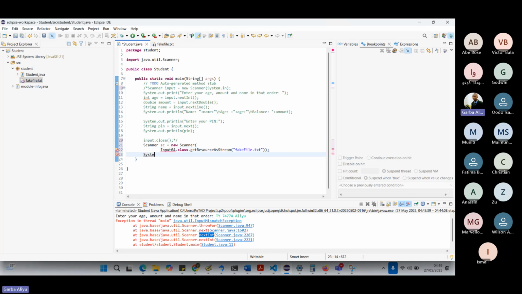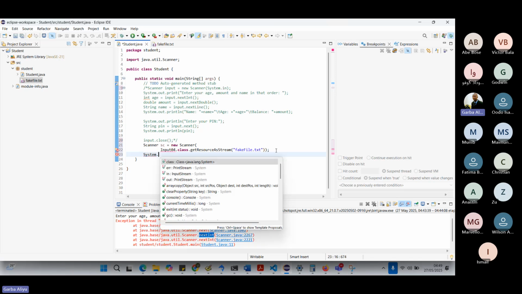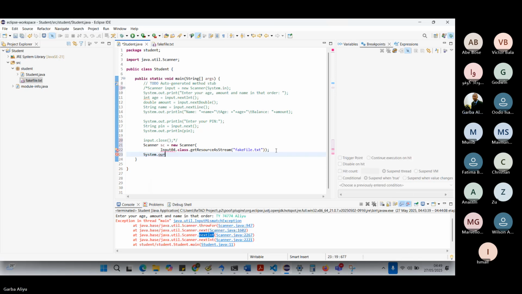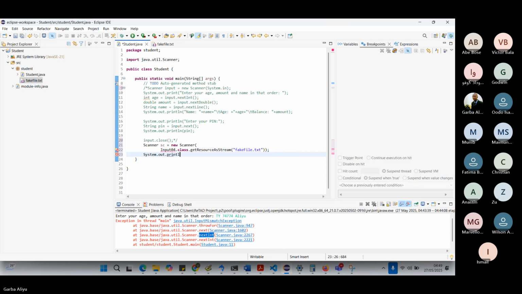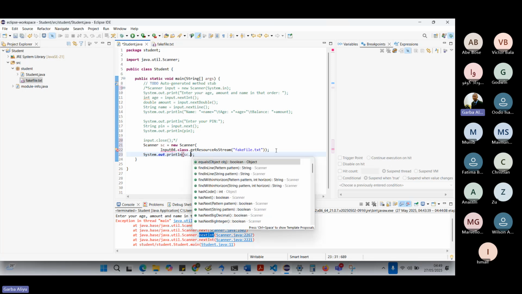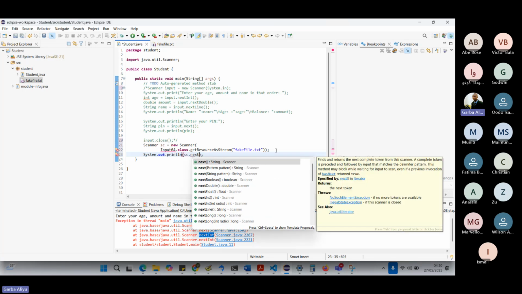Okay, so let's see here now. We say system.out.println. Then I will say sc.nextInt.